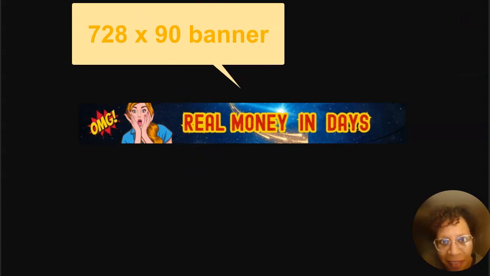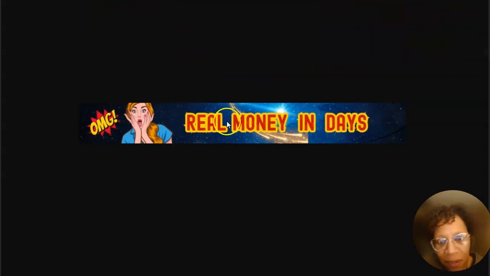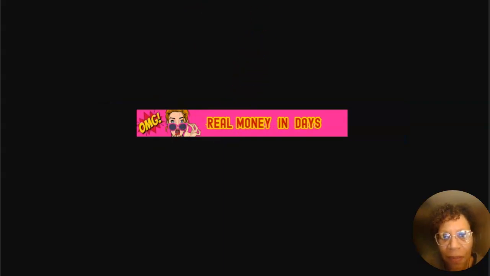So you can see there's variation that you could create, but you could create one banner and turn it into the other one, right? Because this one could just be a smaller version, as you can see, by just changing up a couple of things. So you could create an unlimited amount of these and you could do it for free.